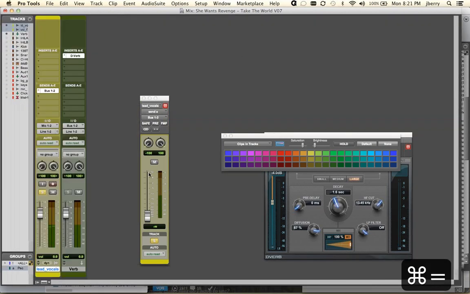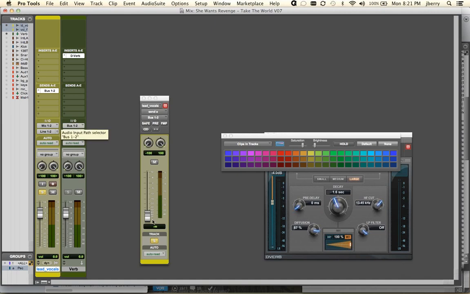So you can see the amount that we turn up our send is the amount of the vocal effect, the copied signal, that's going to be sent over to the aux track. Ruben is asking if we want to pull the reverb off that vocal effects track. I'm not sure. I'm not going to pay attention to the vocal effects track right now. I just want to show you guys the concept of what we're going to do first of all. So I have a reverb set up. We're hearing this track dry, so you're hearing the output of this dry track as well as the copied signal going over to the input here.